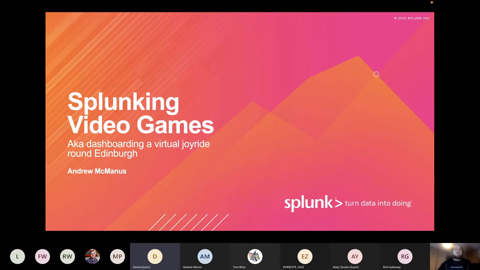It's pretty much about Forza Horizon 4, which is a racing game that you can get on PC and Xbox. The main reason I bought it was because Edinburgh is heavily featured in the game, so you can drive whatever car you have unlocked around the small part of the city that they've mapped out. It can send telemetry data using UDP. So, of course, since it's data in a form that you can ingest, you can Splunk it.